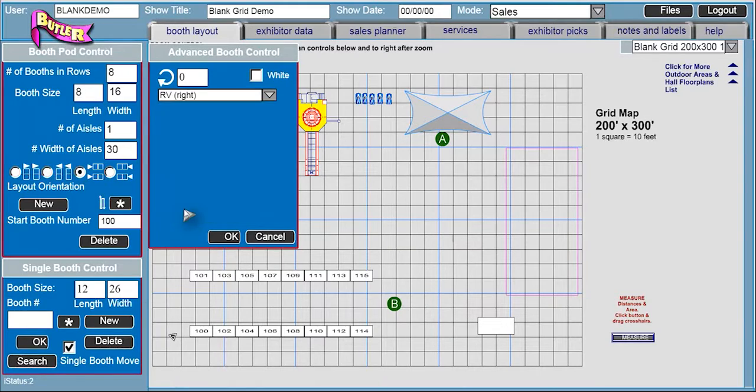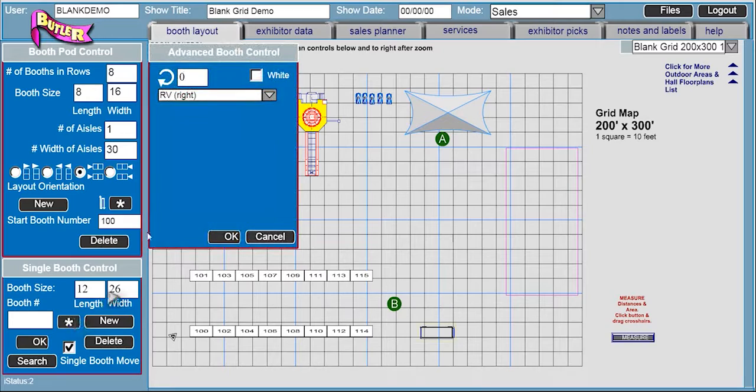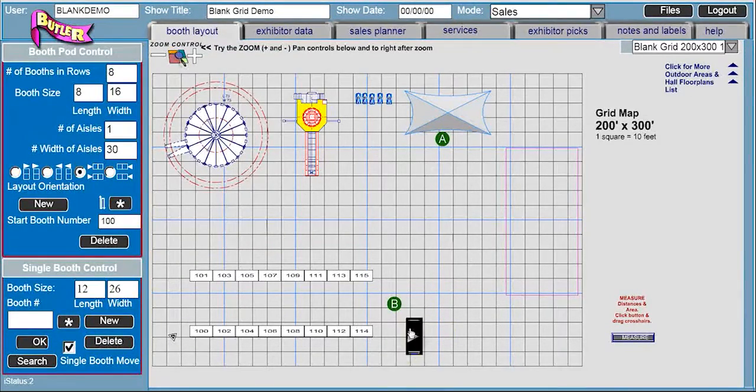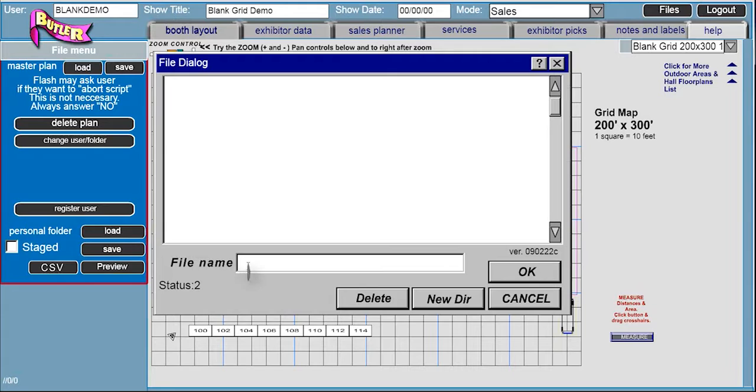Now we're going to go ahead and save this. So you can save various different versions of the same type of layout with different treatments and different arrangements. And so for one particular purpose, you can have several options already created. This just shows the saving and loading process. You see we saved it, we deleted it, now we've loaded it again.